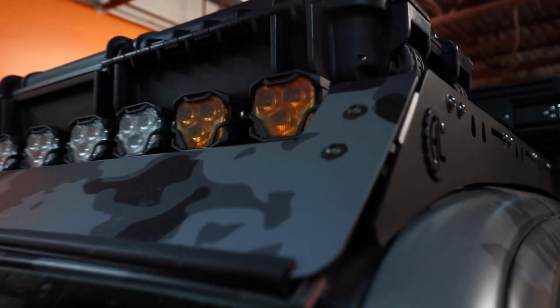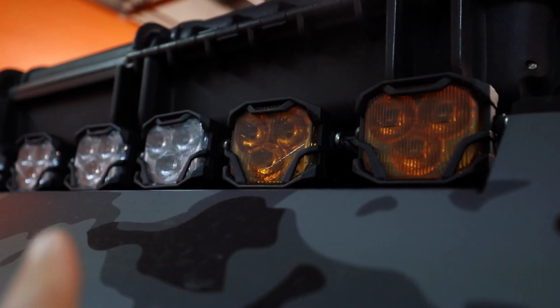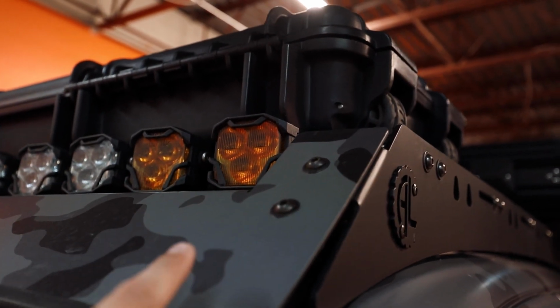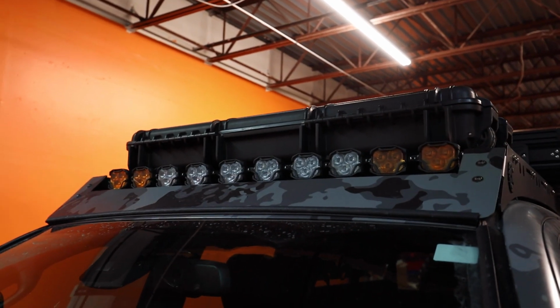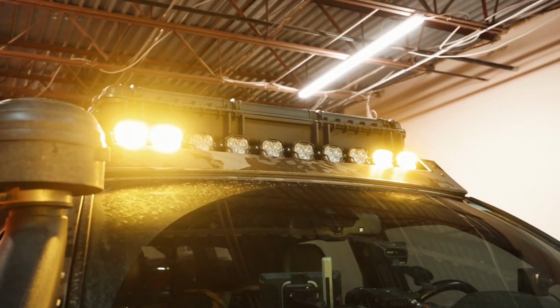So you can see on this outer lens here, this is a wide. The one next to it is a spot. So this one, the reason I did a wide angle is because I wanted this light to be able to project light out to here, right? Yellow spot to shoot yellow light as far straight forward as I possibly can in foggy or snowy conditions. And then the spots for the center, just because I wanted the maximum throw of light to go as far forward as possible as well.